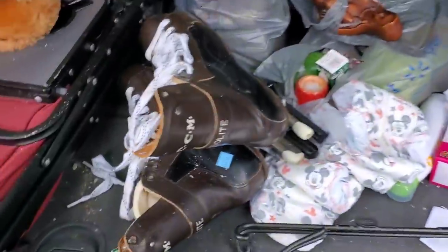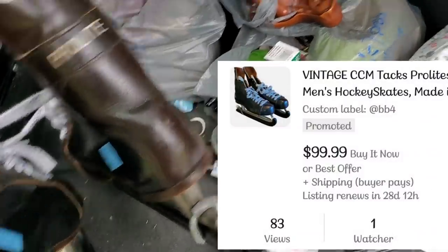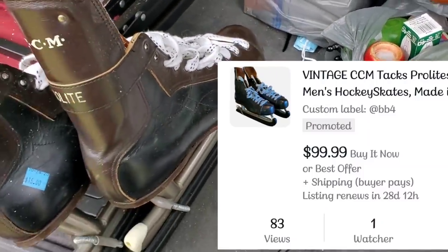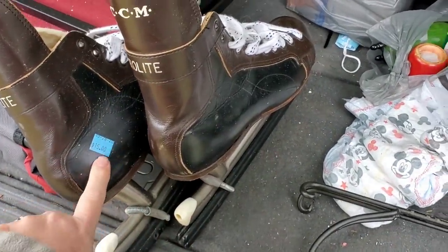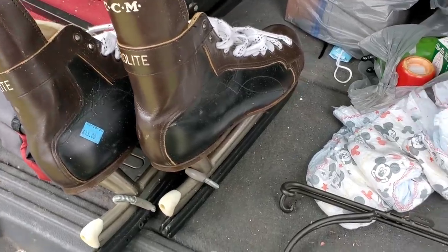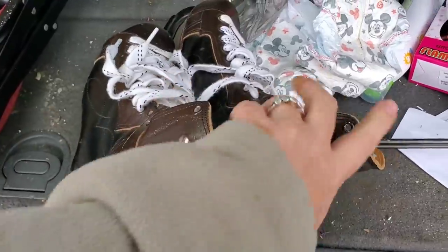They're helping me. These I got at the first thrift store. This was a Scherf's Ranch thrift store. And I really liked it. These are vintage ice skates and they're in really good condition. I looked them up and I'm hoping I can get about $75. They were $15, but they had a spin a wheel thing and we got 30% off of that. So they were just about $10. And I didn't realize these are actually protectors. So they have blades under there. So hopefully I can get $75 on those.